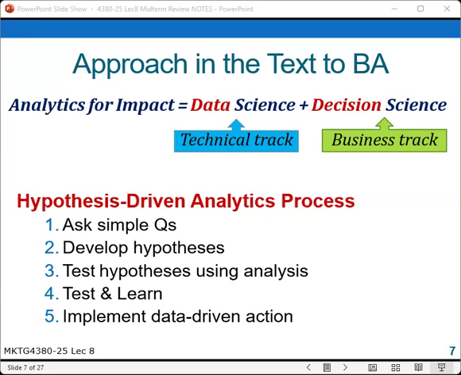And once you understand what the questions are, we then need to develop hypotheses. And most of the time it will be, well, I think I kind of know. We have an inkling of why it might be. Let's have a look, see what the data says. Here are our ideas of why things are happening. Let's get some data and test those ideas. You test, you find out what you think is the main issue.